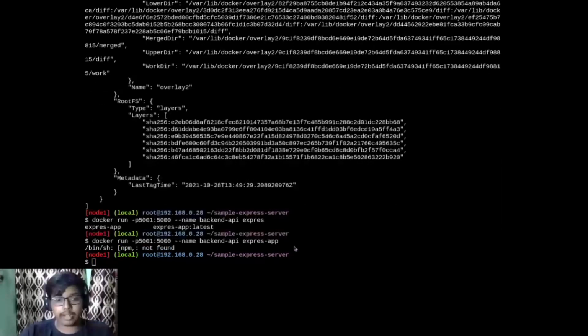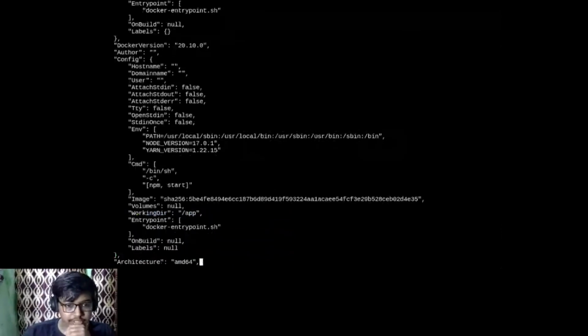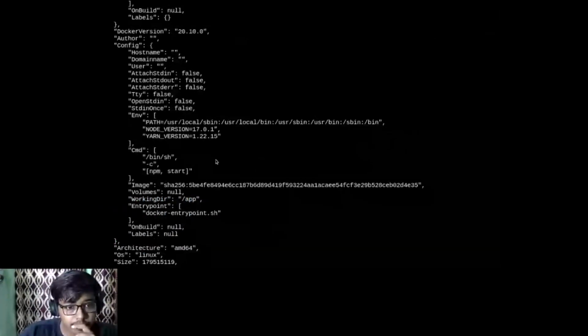Okay, I think I know where I messed up. It says npm not found. Let me just inspect once again. npm start.